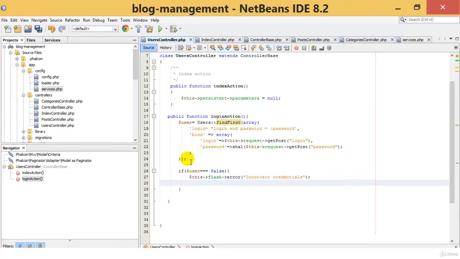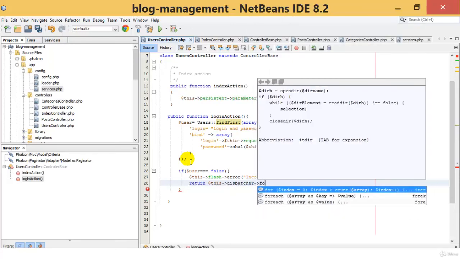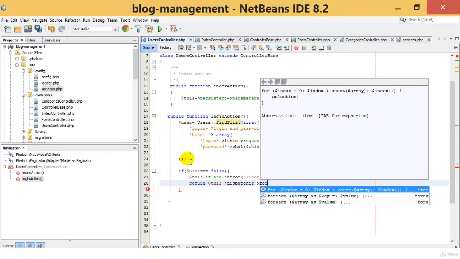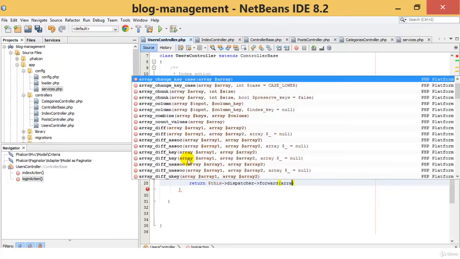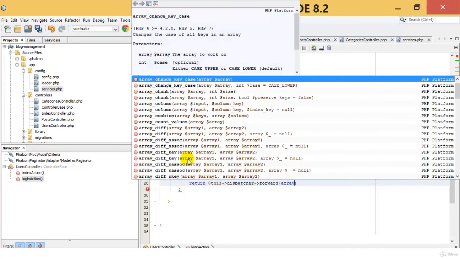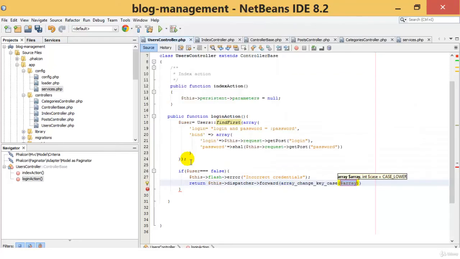Now next we need to return this particular error message. So I'll say return $this->dispatcher->forward, and forward will take an array, with the controller which is to be implemented.